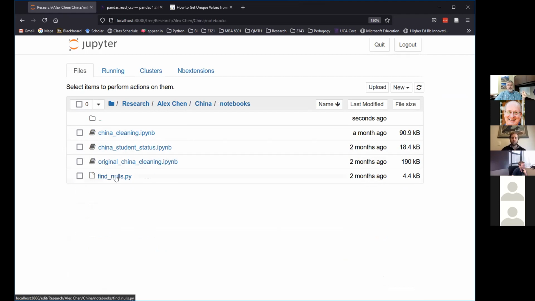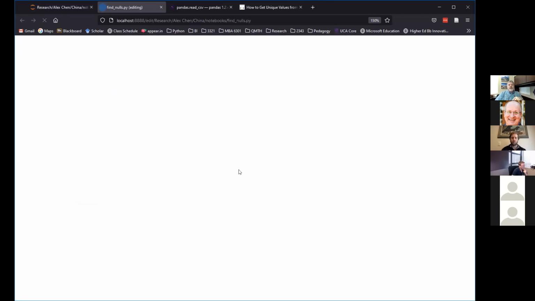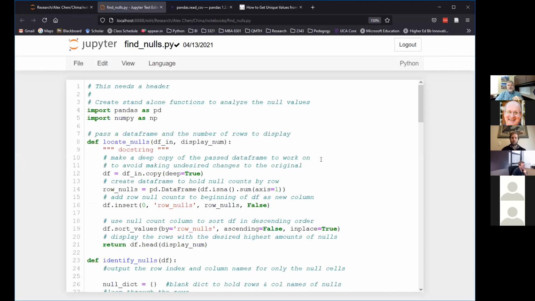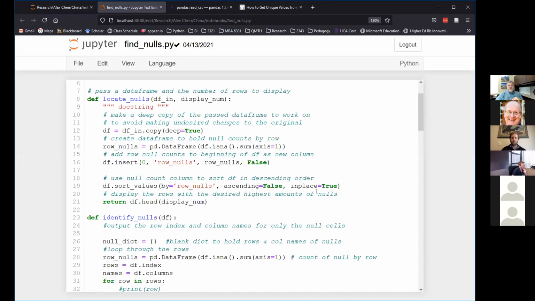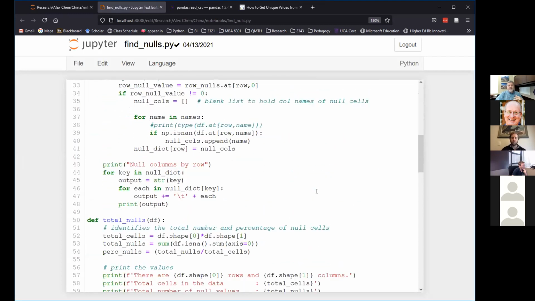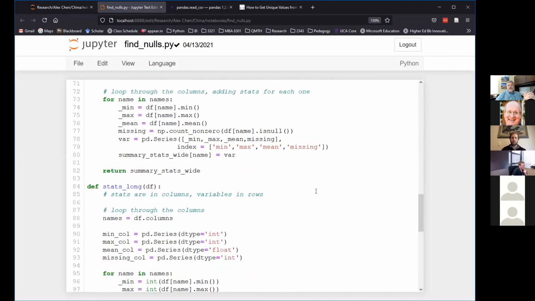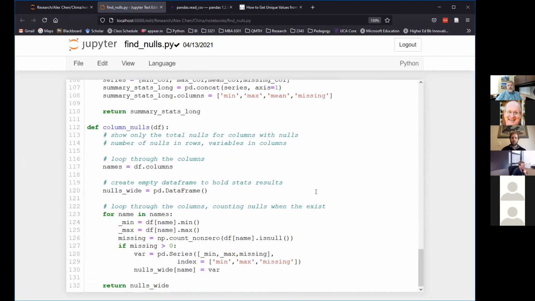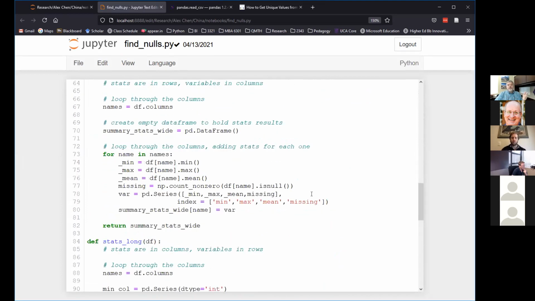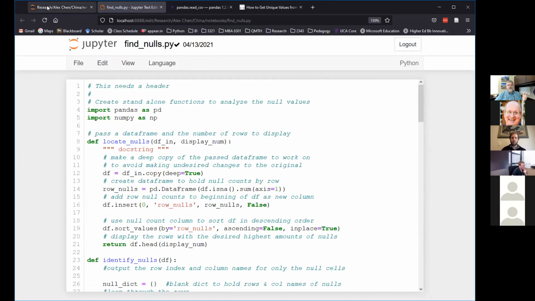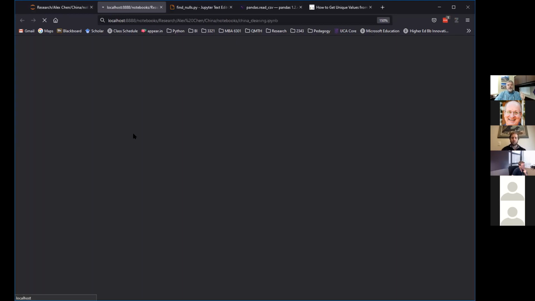Actually, one of the things is I know you covered writing some functions. I've written some functions. Eventually, I might put this out in a library. I've got some other stuff to put in here to locate nulls in my data in ways that I couldn't find anything else that did it. So I created these, and I've been fiddling around with them. You'll see the effects of some of those here in just a second. But this is the notebook that I use to clean this data.